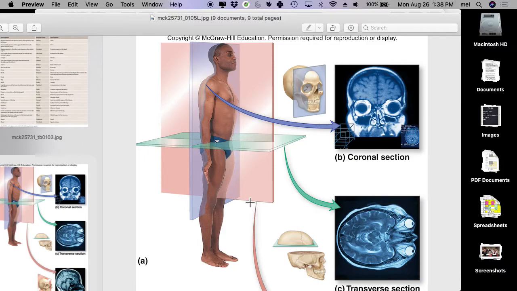Why would we use a coronal section? Well, sometimes that's the best type of section to see things. So for instance, if I wanted to look at the human heart and I wanted to see all four chambers at the same time, wouldn't that be a good type of section to do? Yeah? And FYI, when you read your anatomy book, it will say human heart, comma, anterior view, comma, coronal section, right? So you know exactly what you're looking at. So that's coronal section, okay?